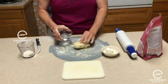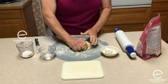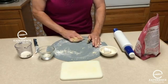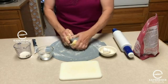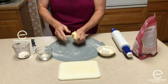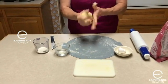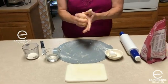I'm going to add a little bit more water because this is still a little dry. Make it a little gummy. That way I can work more of this dough. And when I'm in the kitchen, I have to honestly admit, I'm not a clean cook. I love the mess. And as you can see now, all the flour and everything is sticking together. Love to cook, love to make the mess, but I don't enjoy having to clean it up.